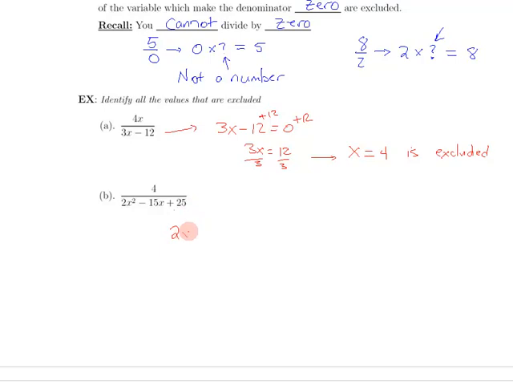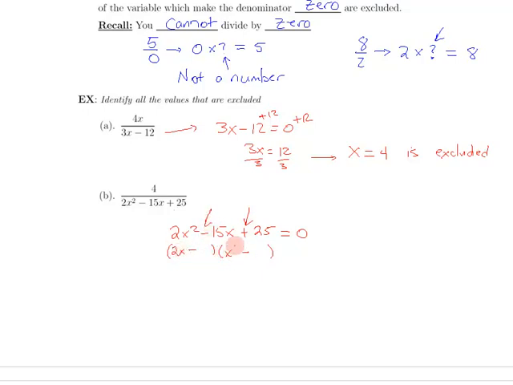So 2x squared minus 15x plus 25, set that equal to 0. You'll recognize that as a polynomial equation, which means we solve polynomial equations the same way. Every time we get them equal to 0, and then we factor and set each factor equal to 0. So this is now a factoring problem. The second sign tells me that the signs are both the same, and the other sign tells me they're both minus. I'm going to put a 2x and an x here.